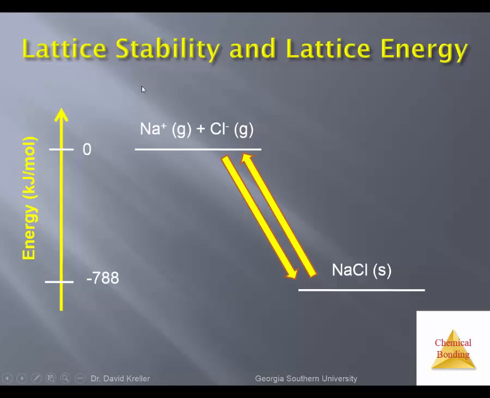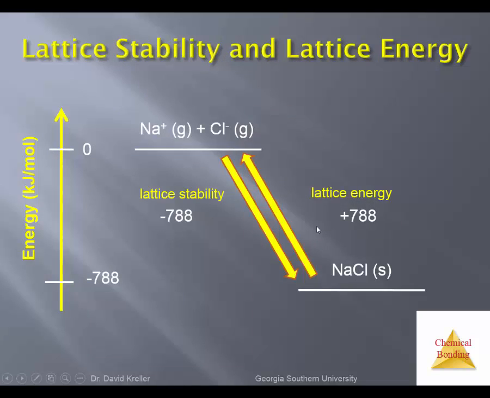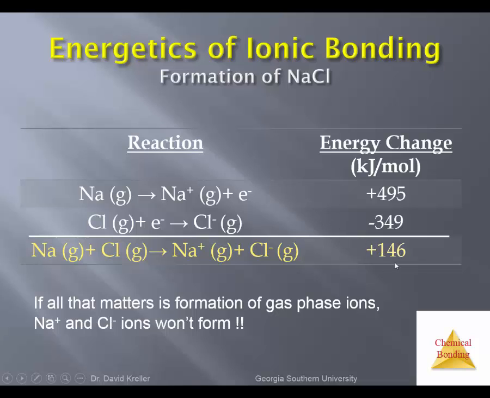You can talk about lattices and how stable they are in two ways: the energy you get off when you form the lattice, or how much energy it takes to break the lattice up. We know the lattice forms and releases 788 kilojoules of energy. And to form the ions in the gas phase, there was actually an input of energy needed. These ions do form because in the overall process, there's a lattice being formed, and the lattice formation releases enough energy to overcome that down payment of energy that hypothetically must be made.